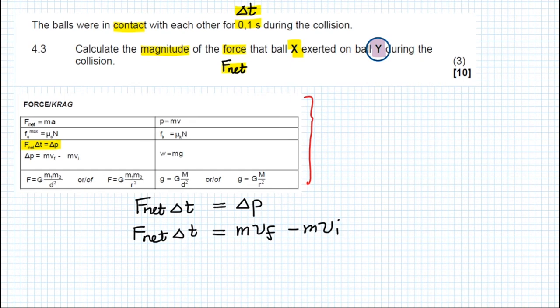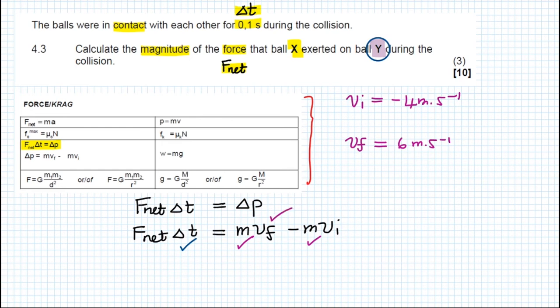We now check which of these values we actually know. We know the time, and of course we know the mass of ball Y. But do we know its initial and its final velocity? The correct answer is in fact yes. In the previous problem, we worked out the final velocity of ball Y to be 6 meters per second. And at the end of that question, we found the initial velocity of this same ball to be -4 meters per second, where the negative refers to the direction.